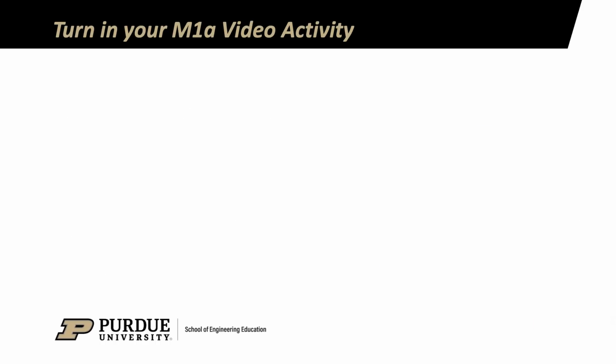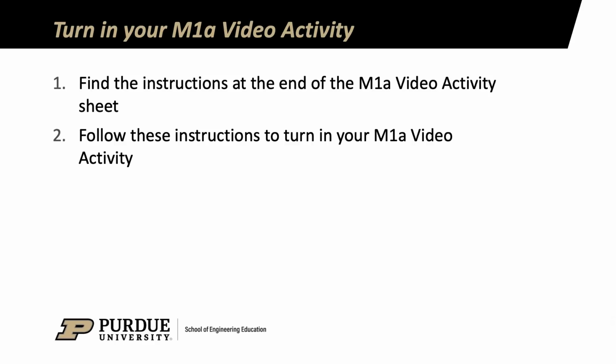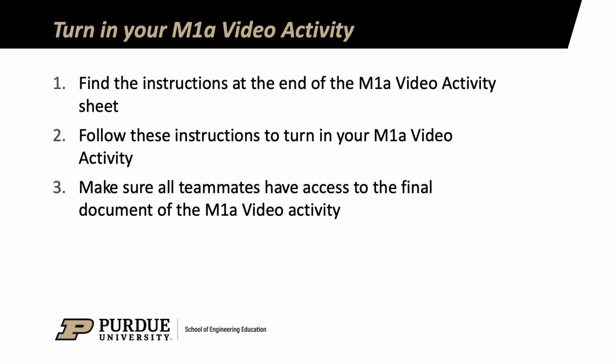Now that you have finished your video class activity, find the instructions at the end of the M1A video activity sheet. Follow the instructions on this document for turning it in. Finally, make sure all teammates have access to the final document of the M1A video activity that you turned in here for future reference.